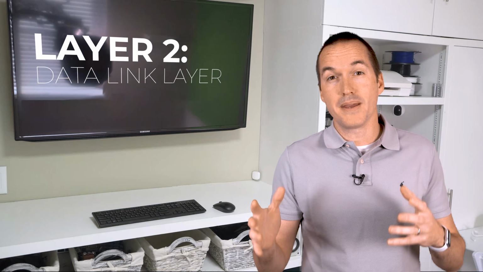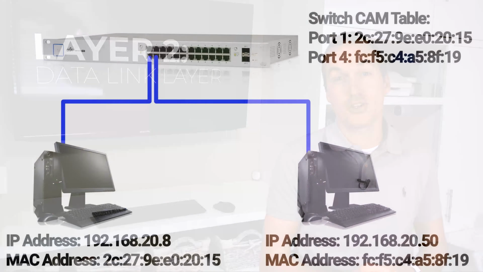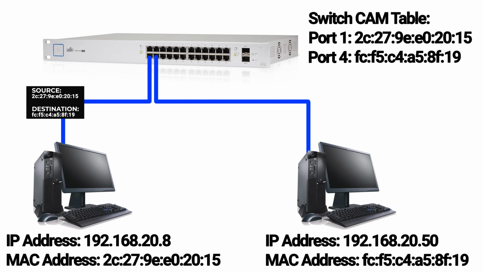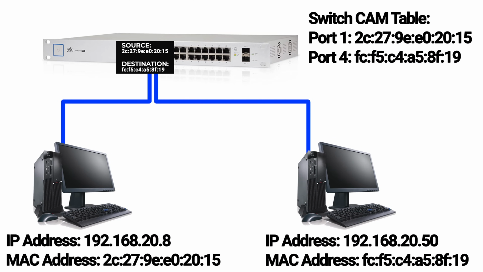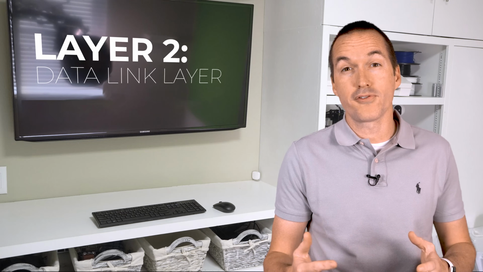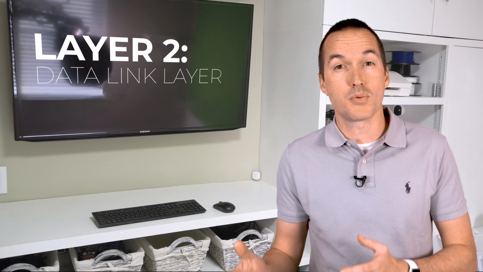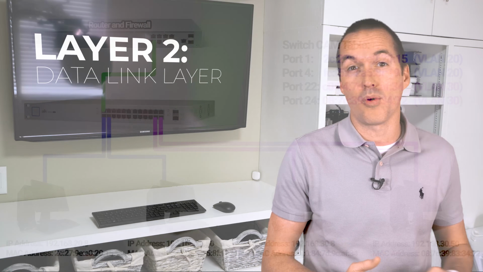You see, a switch has a big table of device MAC addresses and the corresponding port on the switch that they're attached to. One device sends out a network frame with a source MAC address and a destination MAC address. And when that frame reaches the switch, it will look it up in its table and send it out to the correct port. Importantly, layer 2 communication doesn't require any input from the router and therefore can be done very quickly and efficiently. But since the router isn't involved, that also means that it doesn't check any firewall rules and therefore we can't deny communication between devices on the same VLAN using firewall rules.